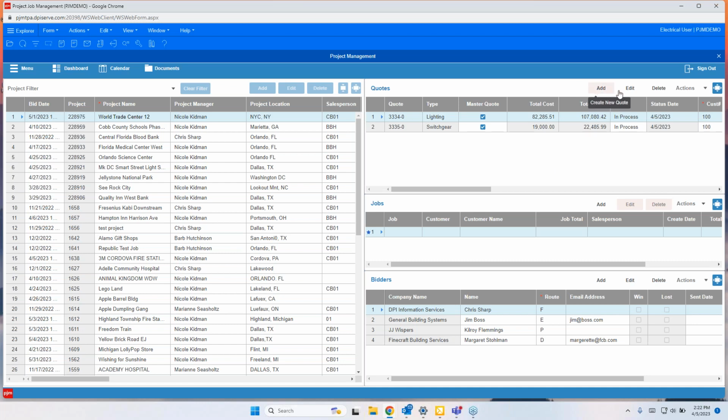You'll notice there's add buttons, there's delete buttons. We can lock these out where only certain people can use the buttons. So you may only want supervisors to be able to delete a quote. And then there's action buttons, like I can print a quote from here. I can skip the whole job side of it and award it straight to the ERP.